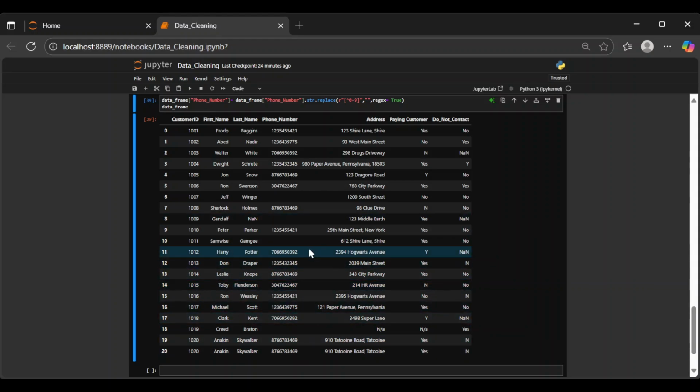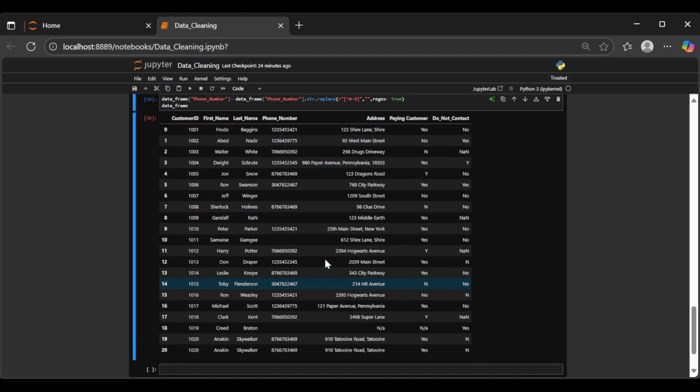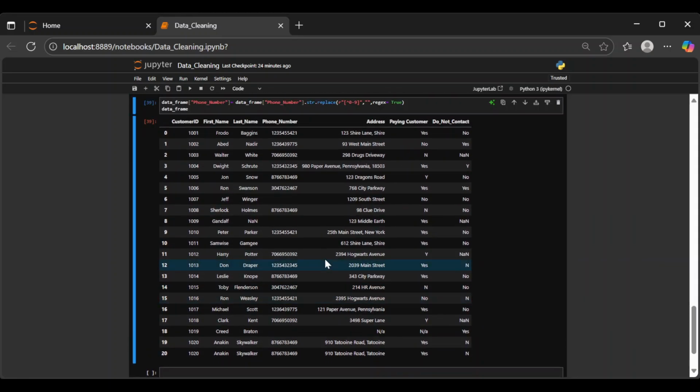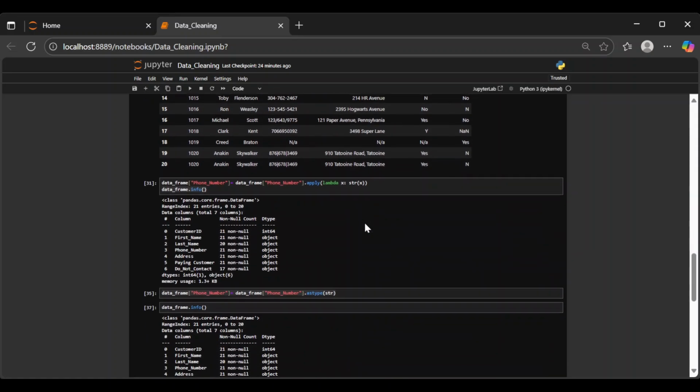I'm just looking at the null values. If they do not have a phone number, we can't call them. So at the end of the day, we have to remove people that do not have phone numbers. Do you get? So I want to now keep my data in this format. That's all I want to do.